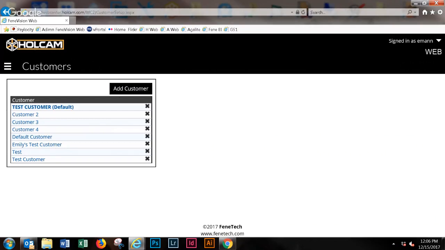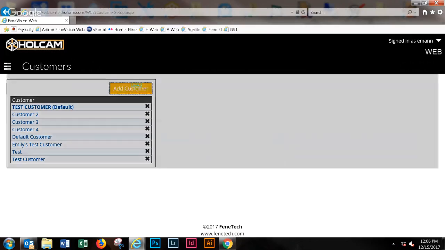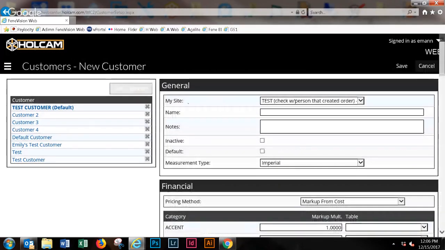All right, and then you'll see this add customer button. It'll be yellow and black. So click on that. That'll help you create your customer. If you do have different site locations, you will need to put that in. That's required. If you don't, you won't even see that question, so you can pretty much ignore it, I believe. And then you really just need a name for your customer. Everything else you can come back and change whenever.